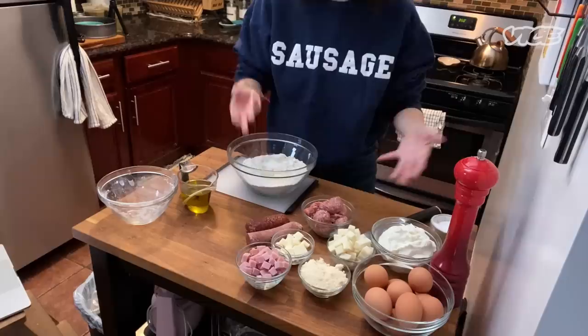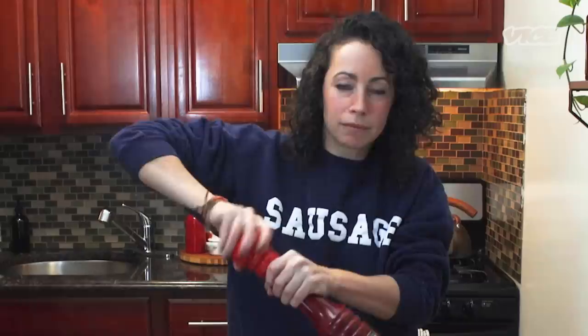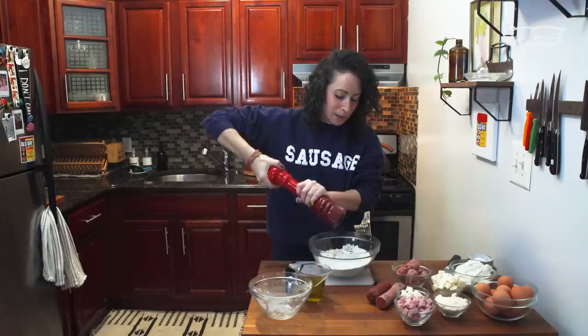There are 3 kinds of cheeses in it, 4 kinds of meat, 7, 8, 9, 10 eggs. This is insane. Into the dough, we're doing a little bit of flour. When I say a little bit, I mean like 3 cups. We're going to do some salt, some pepper, and I'm also going to do, you guessed it, lard.